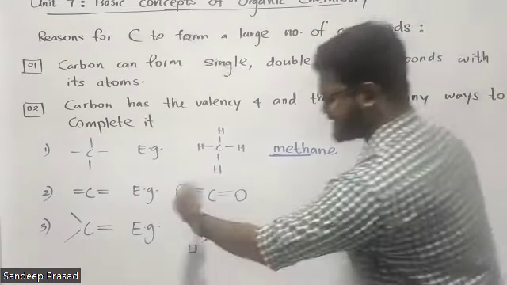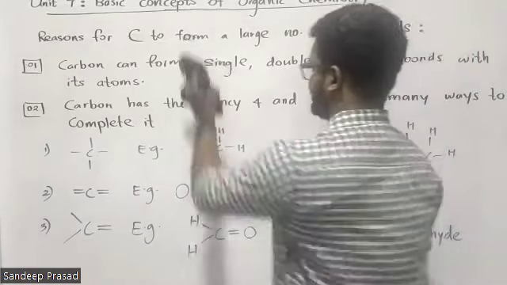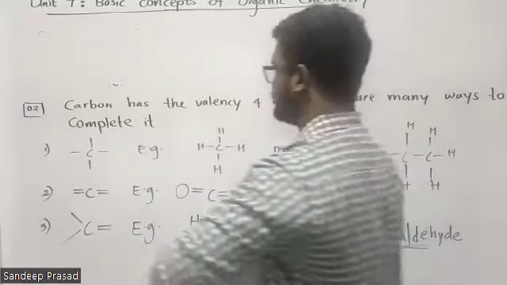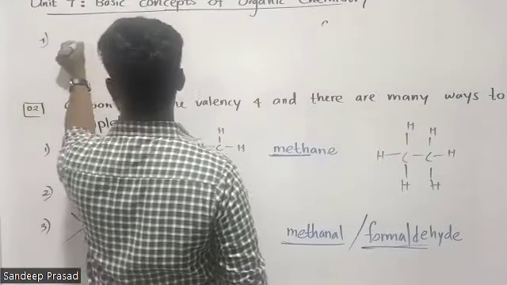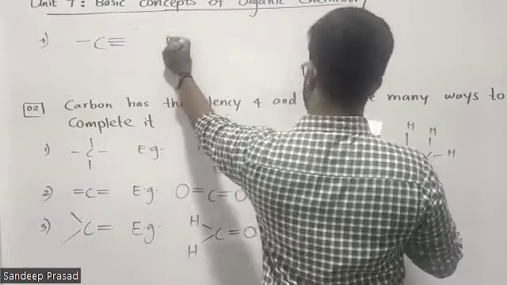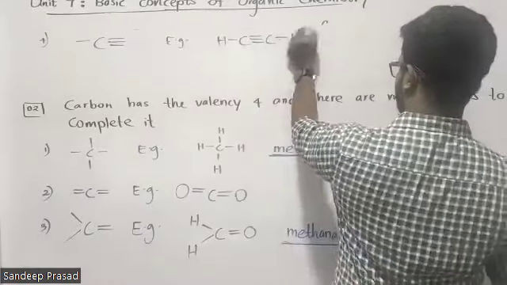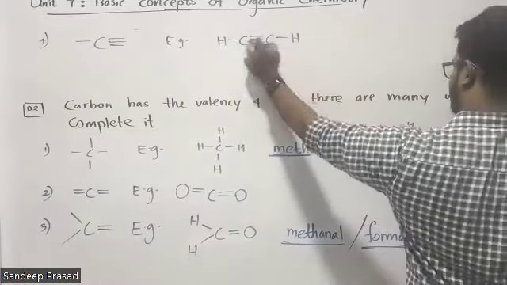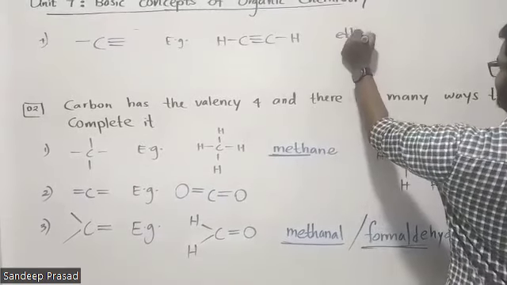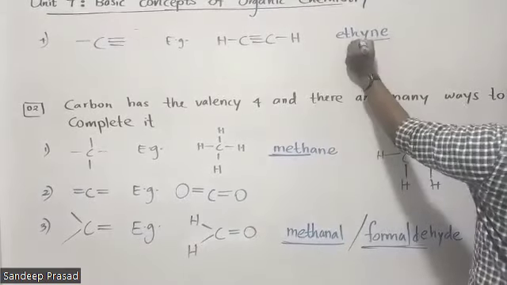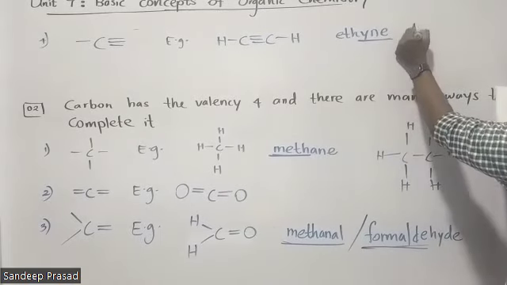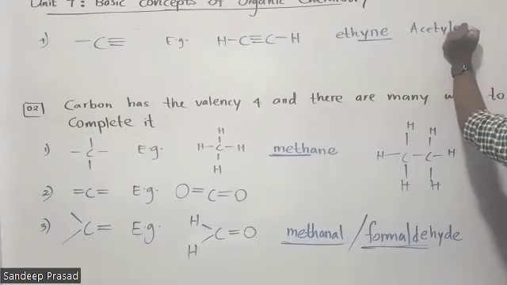And we know that the next method is definitely the carbon triple bond. Carbon can make a triple bond in order to complete its valency. But along with the triple bond, there will be a single bond also. So we can consider examples in this way. Remember, students, this is an alkyne. If there is a triple bond, we consider that the compounds are alkynes. So this alkyne is known as ethyne. What is the name? Ethyne. If it is an alkyne, we have the suffix "yne". The common name that we are using is acetylene.